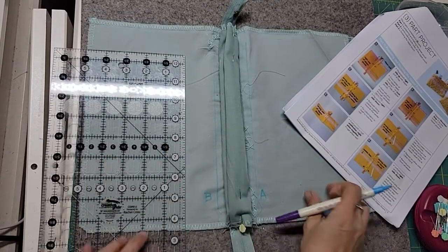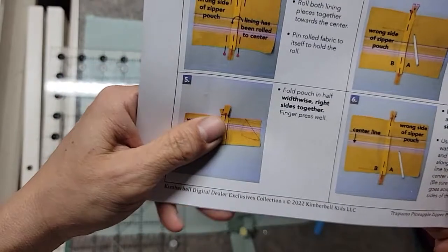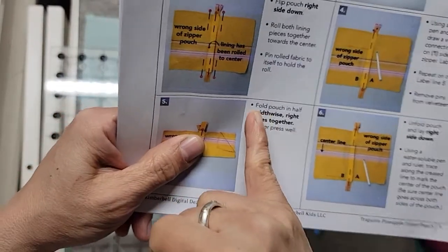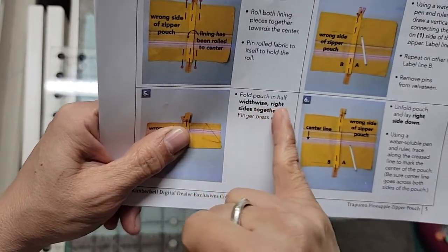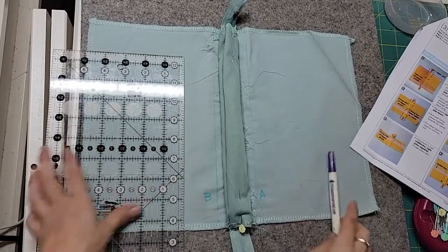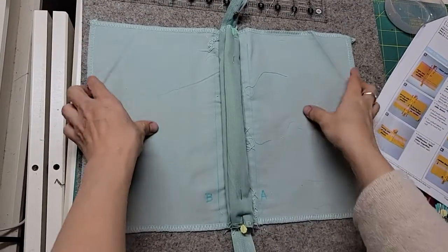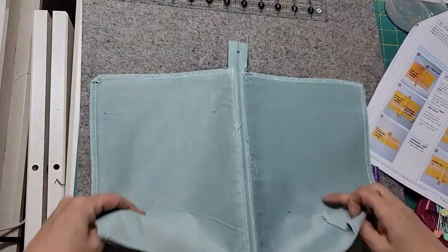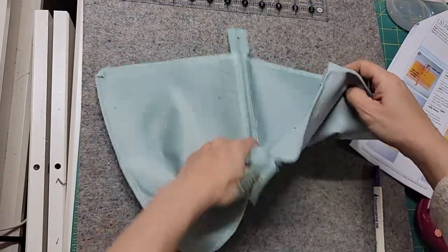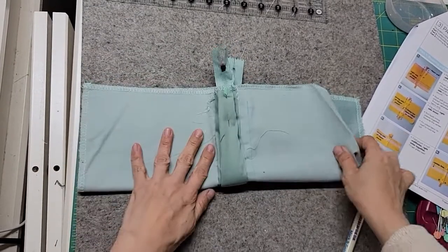Okay, so that's going to be B. So we have A and B. That is step 4. So we're done with that. Now, step 5 says, fold pouch in half widthwise, right sides together, and finger press well. So you still want the wrong side facing you. And we're going to fold it in half through the zipper. So we're going to go like this, fold it in half, and we are going to finger press.